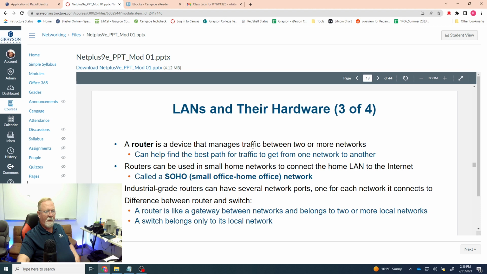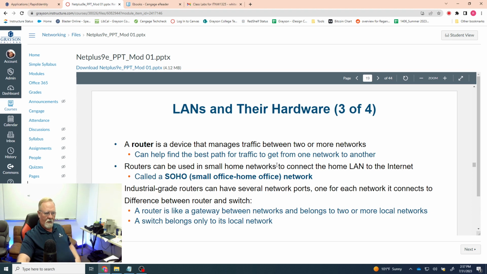The router is a device that manages the traffic between 2 networks, just like a switch manages the traffic between 2 clients. It can help form the best path for traffic. It can also do things like port forwarding. If you've ever played a game and you have a server, like for a Minecraft server or something, then you should know about port forwarding. When you want someone to be able to play a game on your computer with you, then you have to set up a port forward so that you open a hole in your firewall, let your router route traffic to that specific port that the game uses.